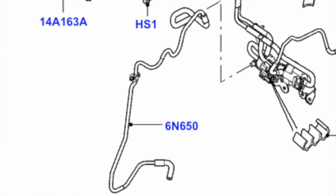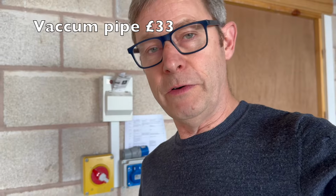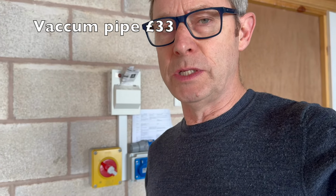The next issue that I knew the car had was a restricted performance issue, and I identified that as being a small vacuum hose that leads to the secondary turbo control valve. So that was, I think, only £30 to change. So pretty pleased with that. Once I'd sorted the restricted performance, I then noticed that the car was leaking fluid. I looked at my expansion bottle and noticed that had evidence of oil in there.